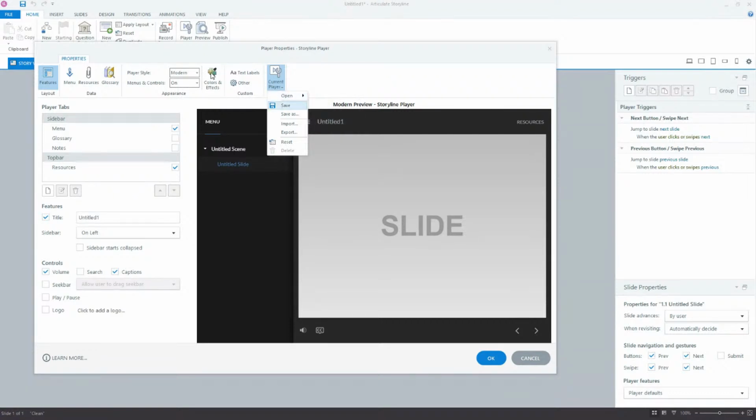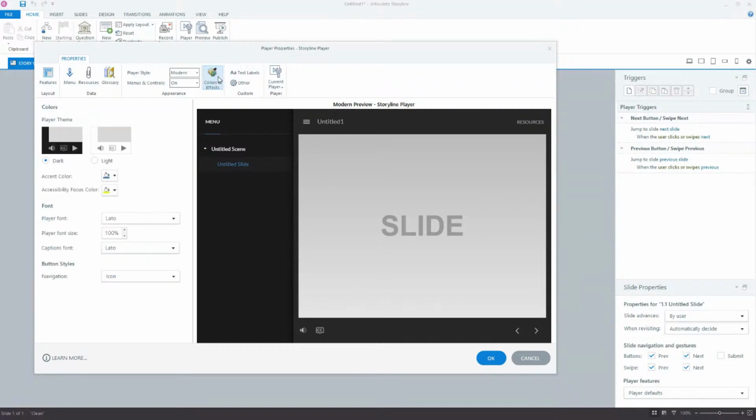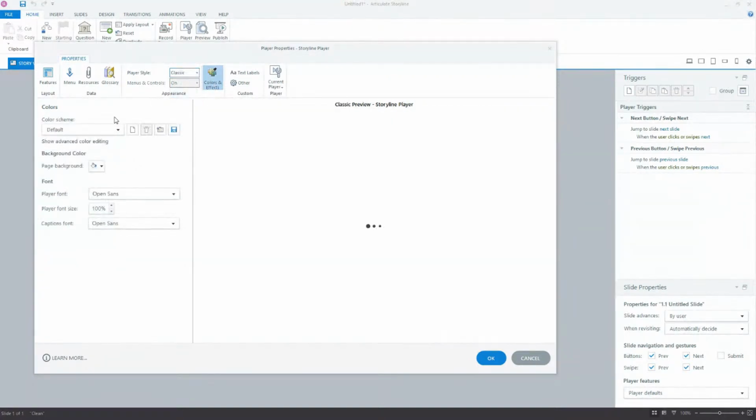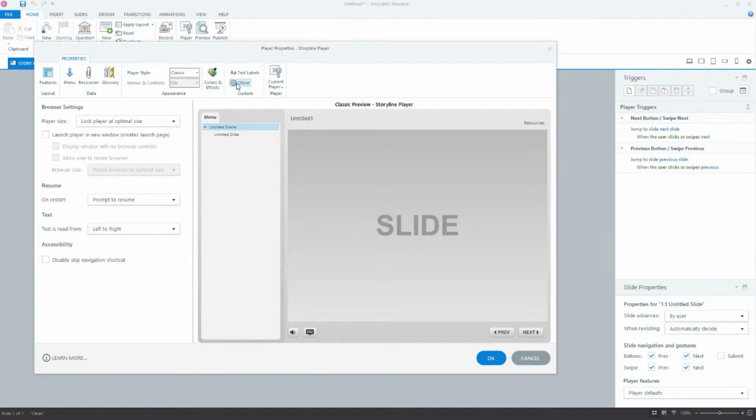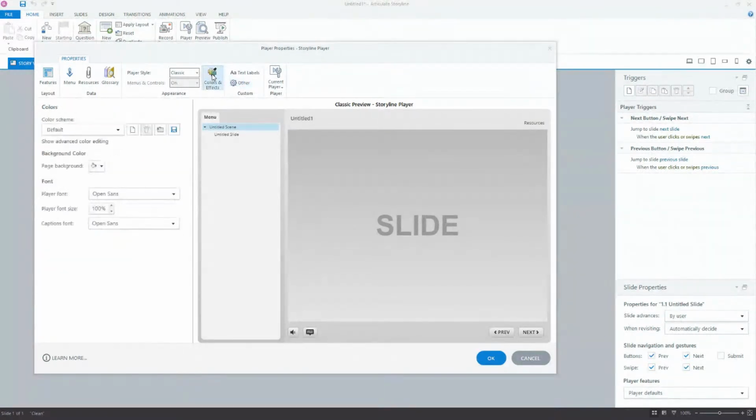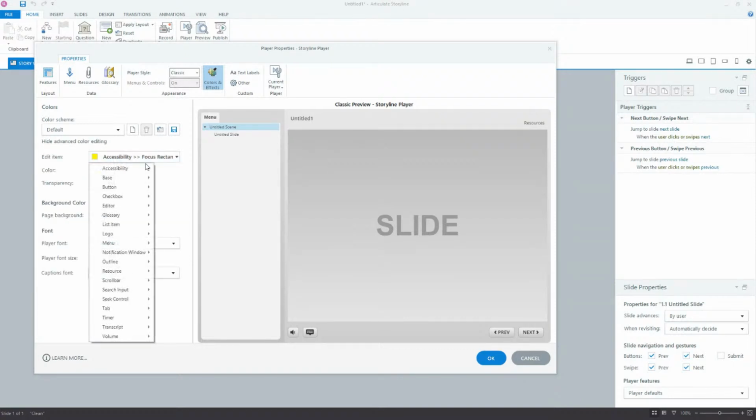It's basically, I've gone into all of the effects. Oh, it's really in the classic player. So I've gone into here and I've changed, what is it? It's been ages since I've done it. Now, where is it where you go and you change all of the elements? I think it's under advanced. Is it advanced color editing? Under color and effect? The line. Oh, yeah. So I've changed all this.